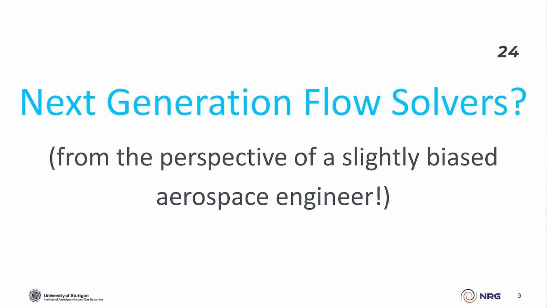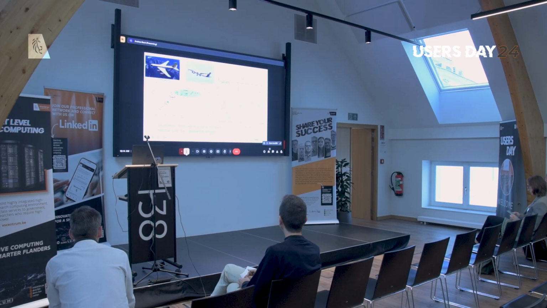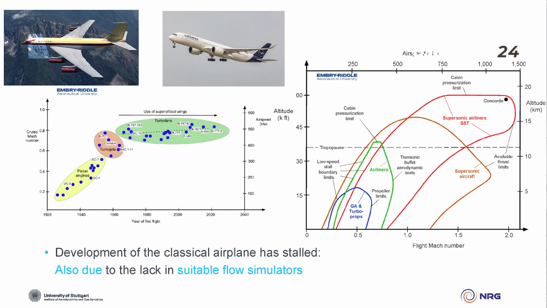So showing you the examples from before, you might ask, okay, if we already have computational tools that can do something like this, why do we need next generation flow solvers? And the reason for that is, from my perspective of a slightly biased aerospace engineer. So why do we need to invest in numerical tools in conjunction with HPC systems that need some form of improvement? Here is my answer. Again, it's a little bit biased.